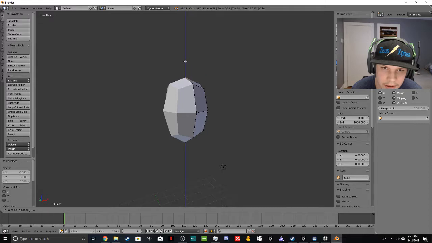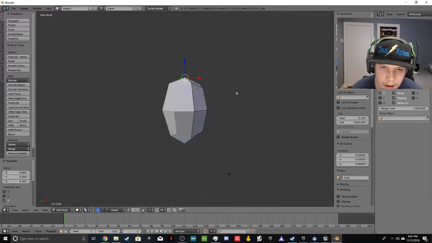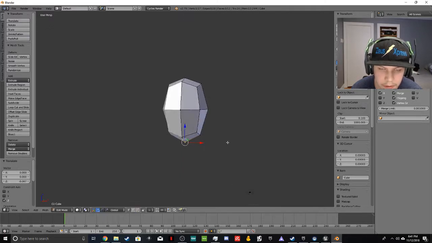Guess I can move that down a little bit. There we go. Now it looks a lot more like a head. There we go. I like that a lot.